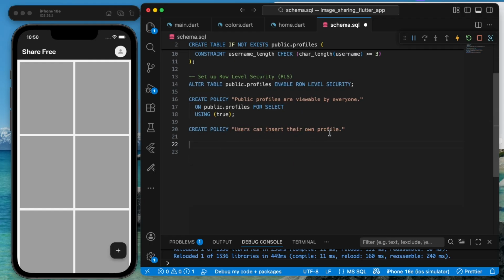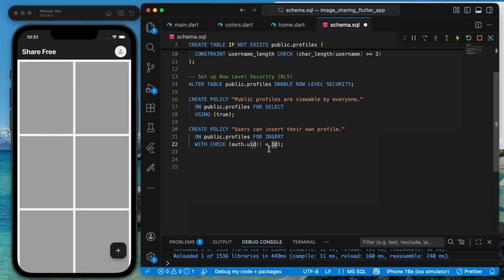Next, here we are going to be creating a policy. Users can insert their own profile. This comment you can have anything. It's not compulsory, but only the main access is important. So here we will set on public.profiles for insert with check. We need to check if auth.uid is equal to the ID of the specific user. So this means that first we are going to be checking the auth.uid is equal to current UID.